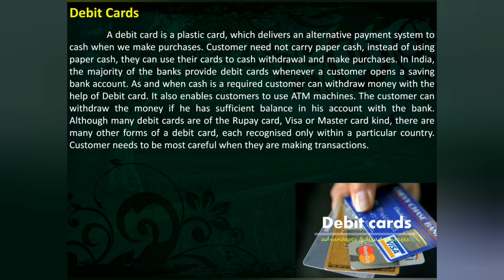In India, the majority of banks provide debit cards whenever a customer opens a savings bank account. As and when cash is required, the customer can withdraw money with the help of the debit card. It also enables customers to use ATM machines. The customer can withdraw the money if he has sufficient balance in his account with the bank.